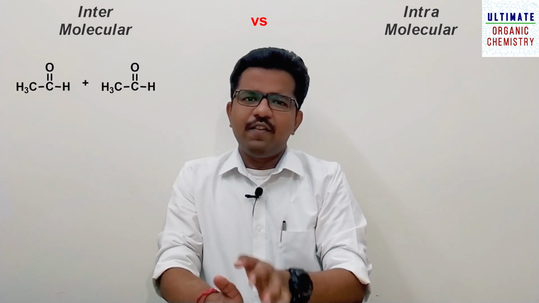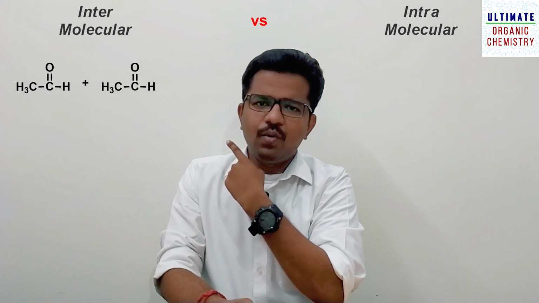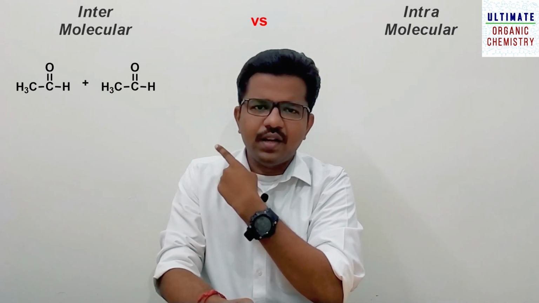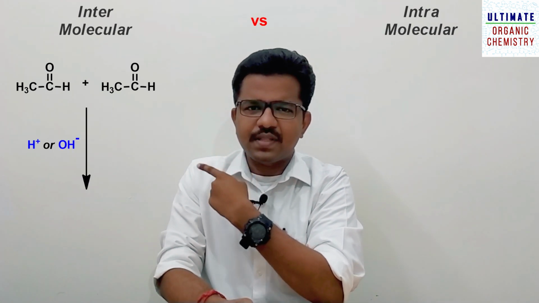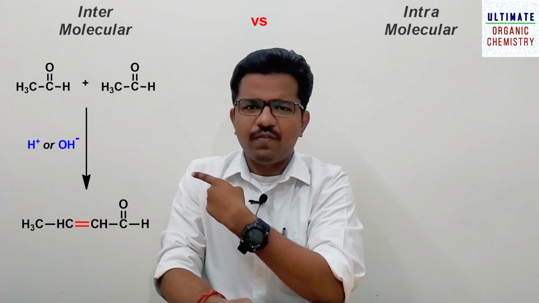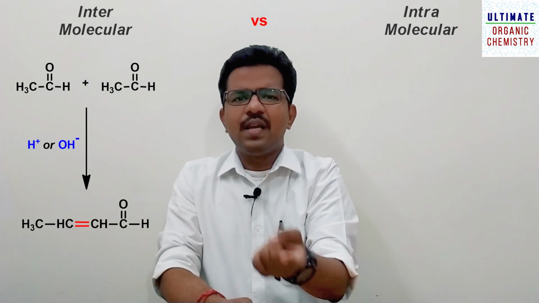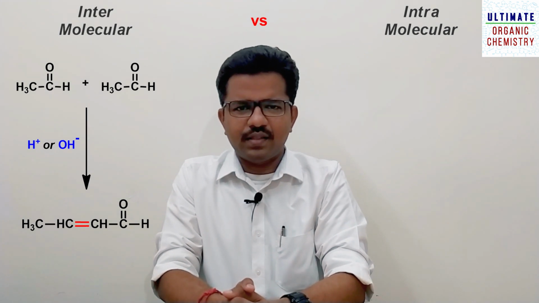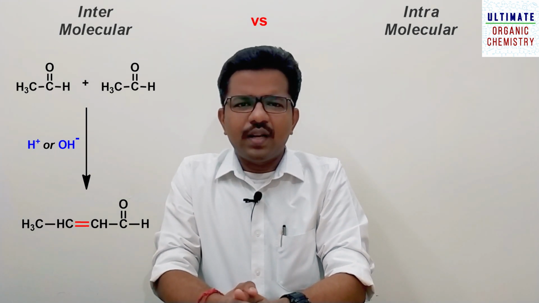For example, if you happen to see this reaction, the two molecules having aldehyde or ketone functional group react together in the presence of acid or base catalyst to form this type of compound, which is known as intermolecular aldol condensation reaction. What do you mean by intramolecular aldol condensation?